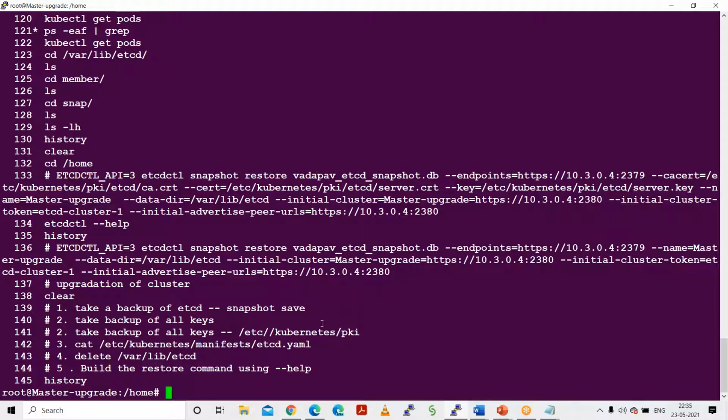That is, one thing is what an HA cluster is and all its administrative discussion, and then we discussed how to take a backup of the ETCD and how to restore it, right? So in the next session, guys, we have a lot of things to cover, such as upgradation and others. EKS and AKS are also there. I have to cover AKS, as well as dynamic provisioning. So guys, we'll discuss in the next session.